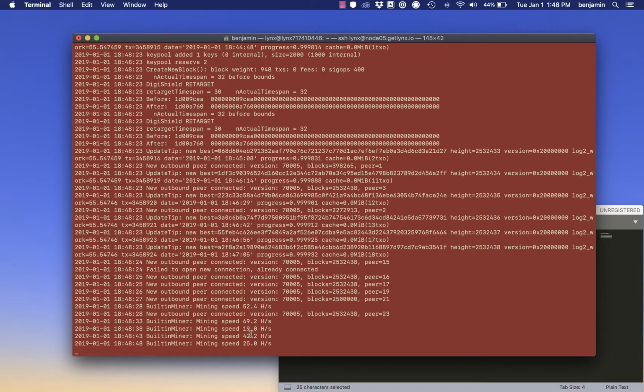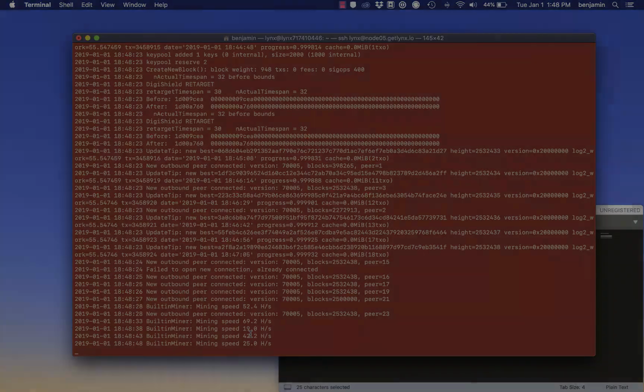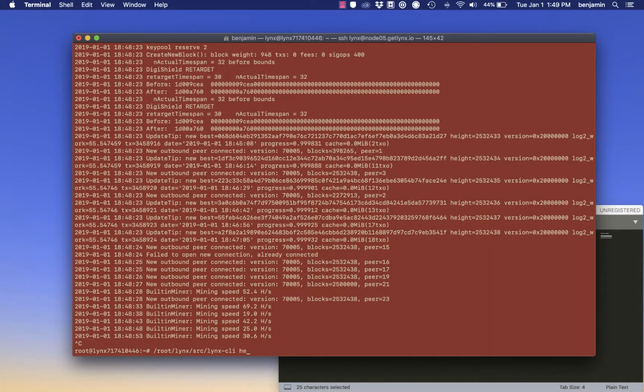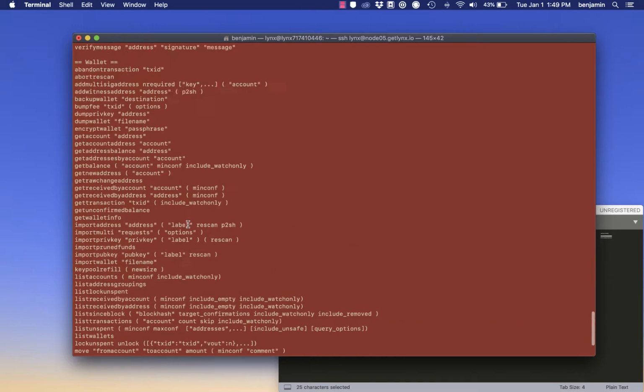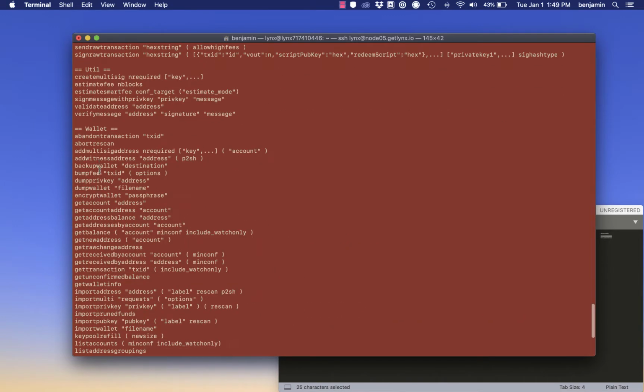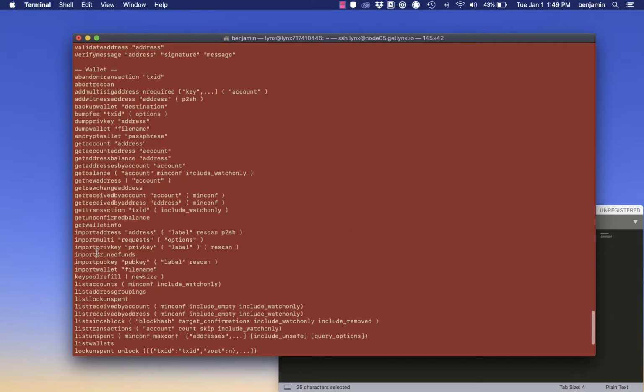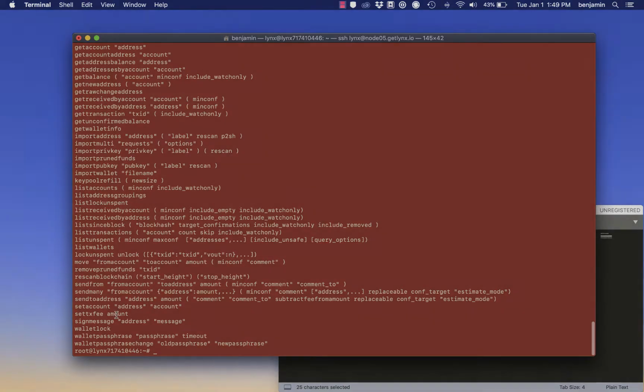Let's go ahead and check to see if the wallet has been enabled. I'm going to type help. And if we see the wallet section showing up in the help command, that will tell us that the wallet's been enabled. And what do you know? It's the last section in the help. There's the wallet section. Now I have all of these wallet commands available to me on this machine.